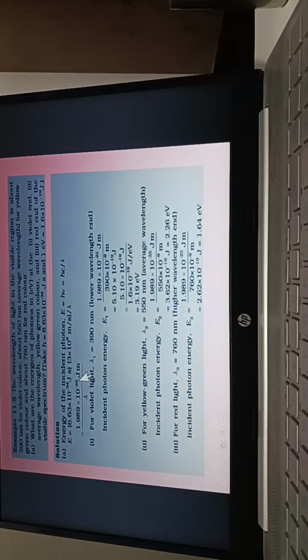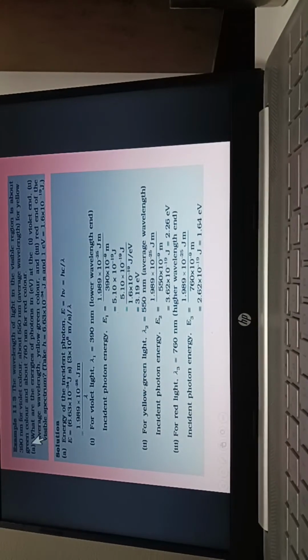Yes, correct. So if you put it in standard form, 1.9 means here one reduces. So lambda value, if you know, you just substitute it. Lambda values are given already. For violet color, 390 into 10 to the power of minus 9 meters. Lambda means wavelength. Wavelength is the distance covered by one electromagnetic wave of violet light.